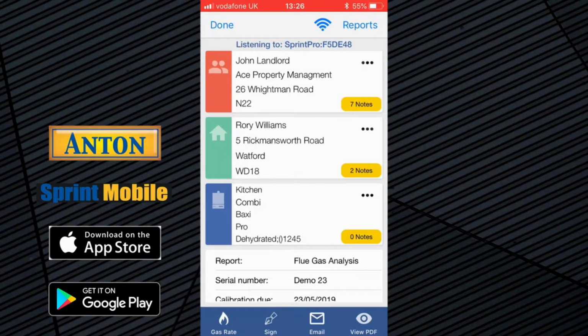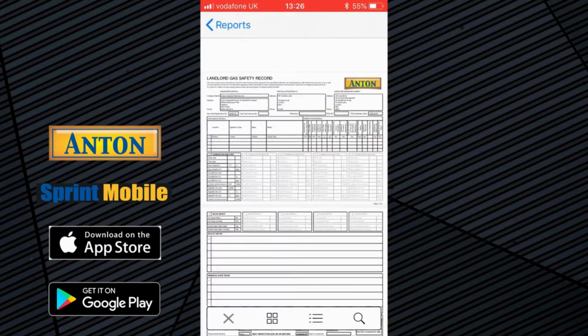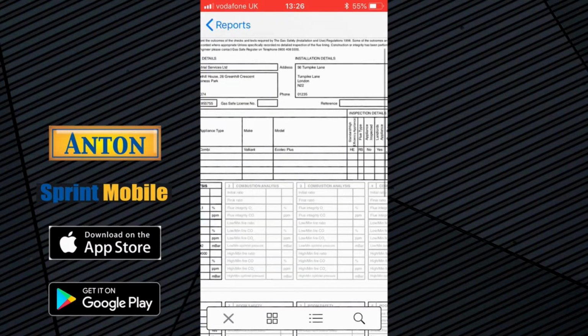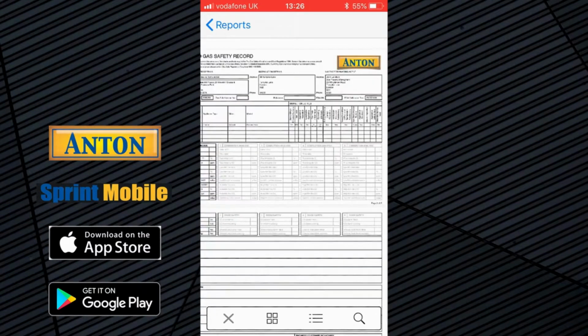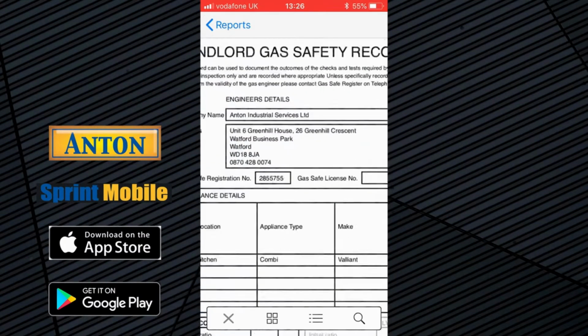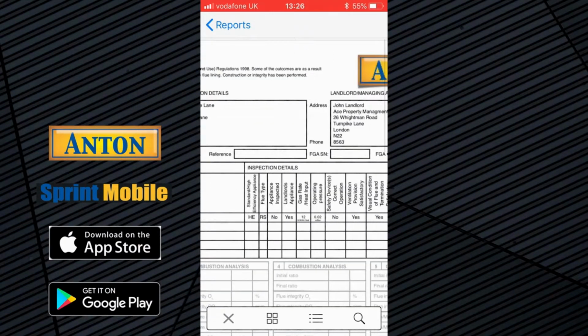Okay, but there's a lot more reports you can create than just a flue gas. Any report you want to send from your analyzer, and there's a lot of new reports in this new Pro, they will come across into the app. We've also got you can create other things like landlord certificates. Here's one I sort of put together earlier, but you can see it's a familiar format, much easier to read than if you're filling them out by hand, and also much quicker.